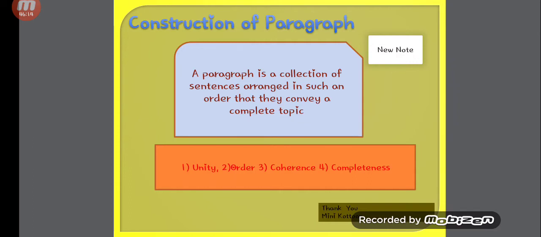So while writing, we need to take care of parts of speech. While writing a paragraph, we need to take care: are we expressing the idea correctly, or are we going out of the topic? While writing, concluding a paragraph is a must. The concluding paragraph should include a summary and the main idea.